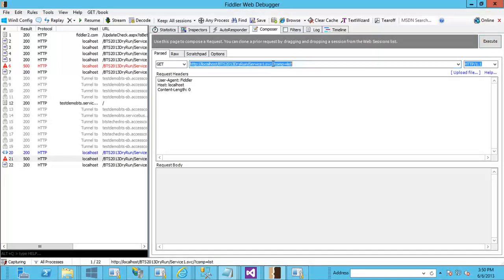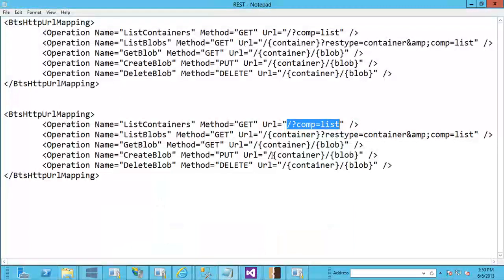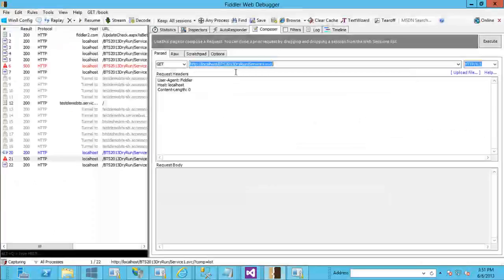I'll go ahead and say, let's delete this particular value. Now I want to say, let's go here. For create blob, it's going to be /container/blob. And the container name, as we saw in the previous demo, is second. And now I'm going to say live.txt. And this is the file I'm going to create. And here I'm going to do a put operation because I'm going to create a new file. I'm going to say live.